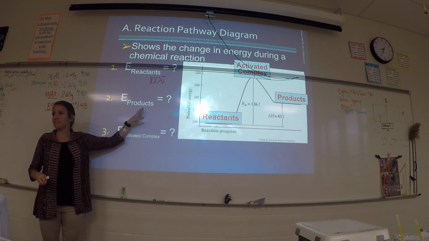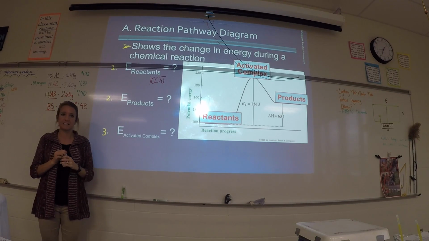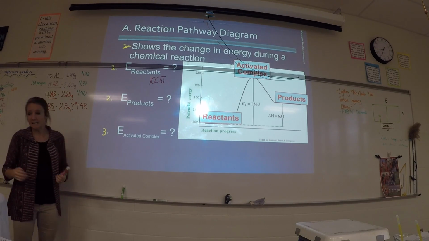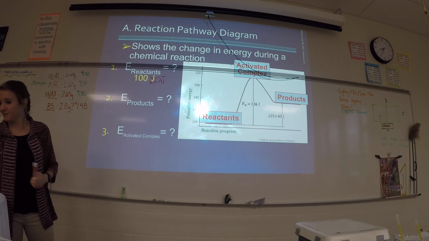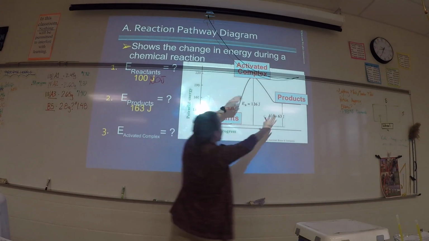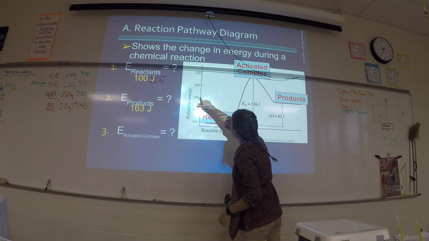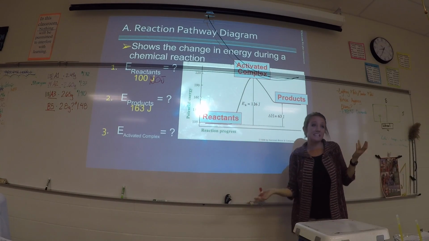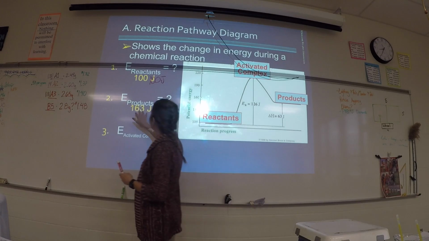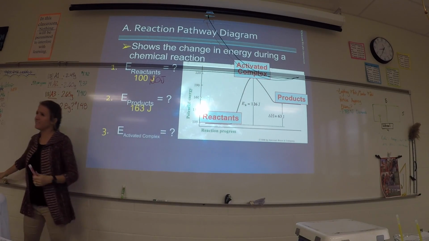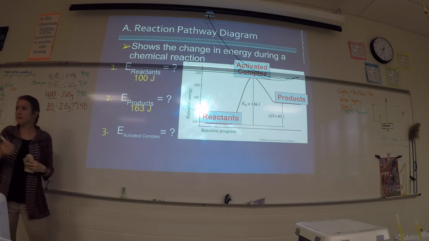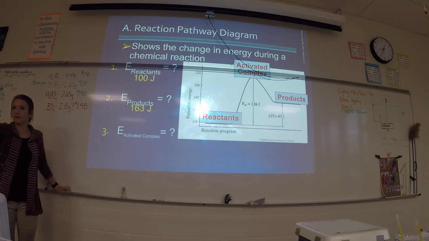Somebody else by raise a hand want to tell us what they think the energy of our products is? Jeff? 63. Good. And in this case, since the graph is not perfect, if these numbers weren't here, and you looked at this and you said like 160, that's fine, right? If it was just fill in the blank, there's some variance because the graph isn't perfect. But if it was multiple choice, then you should be close enough.